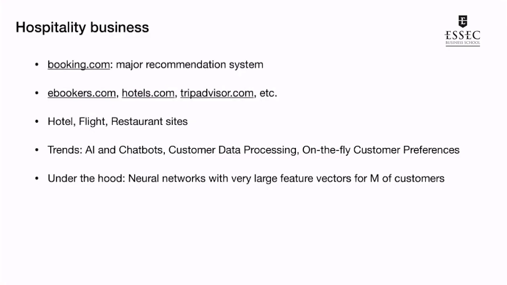The hospitality business is actually an industry which got very disrupted by AI recommendation systems. Booking.com, its competitive advantage is a marvelous recommendation system, which is beating most of its competitors because they could tweak the algorithms, they have the right data, and they can use this to be really on the edge. The other ones. Hospitality transfers.